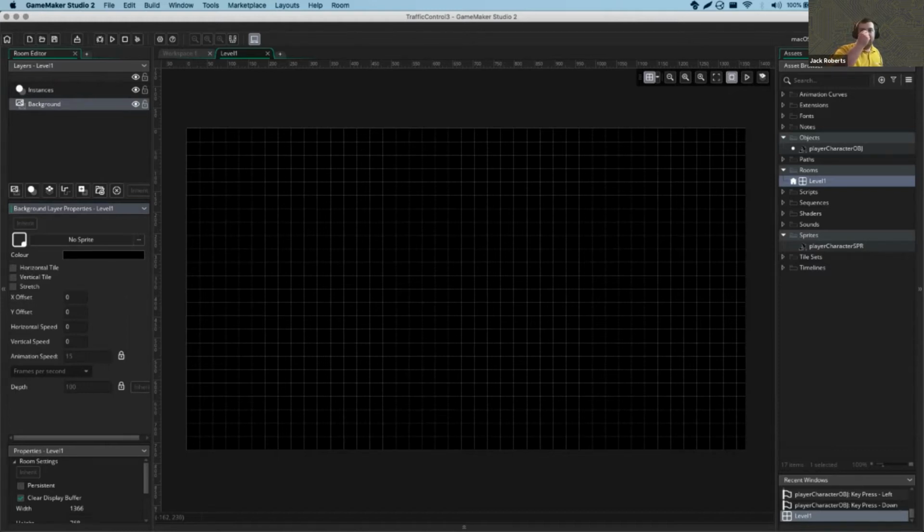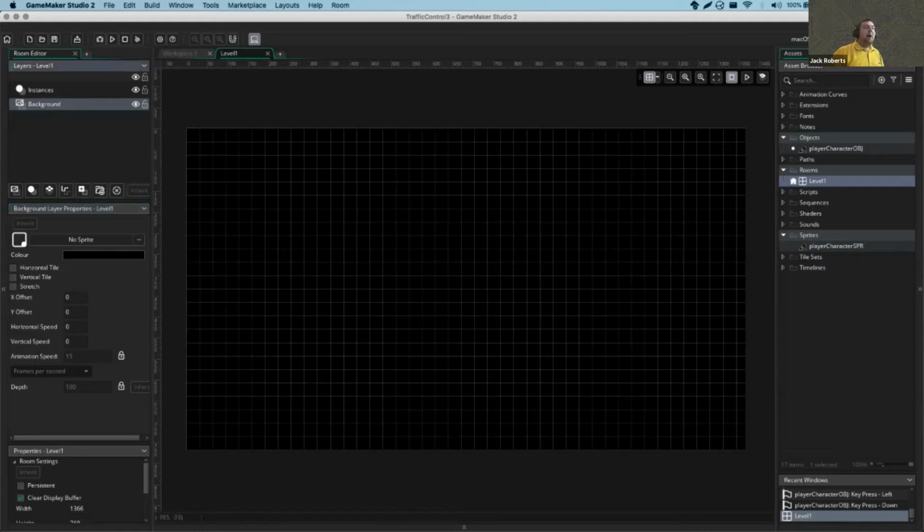Question, is there a way to read the viewport size of the computer automatically when setting the size? There is. So back when I introduced built-in variables, I said there was room height and room width. Well, at the start of the game, if you set room height equals screen height, I think, or room width equals screen width. And if you apply some maths to those, you can get it to perfectly proportion with the size of the computer screen. I have to check up on that one. It'll be in the reference somewhere.